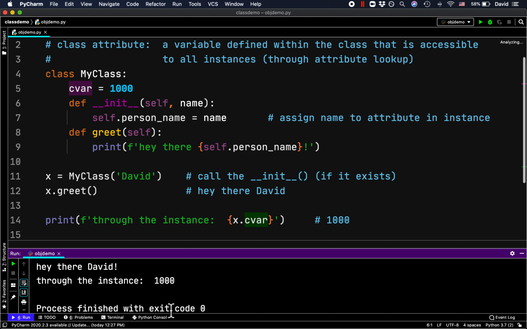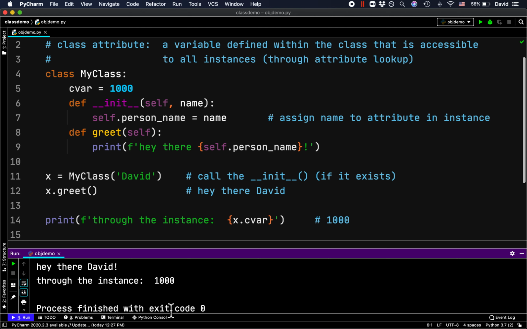So how is it that we can access class variables or class attributes through the instance? It's a little bit more of magic, because we've seen a fair amount of magic in these videos. It's a little bit of magic that gives us access through the instance.